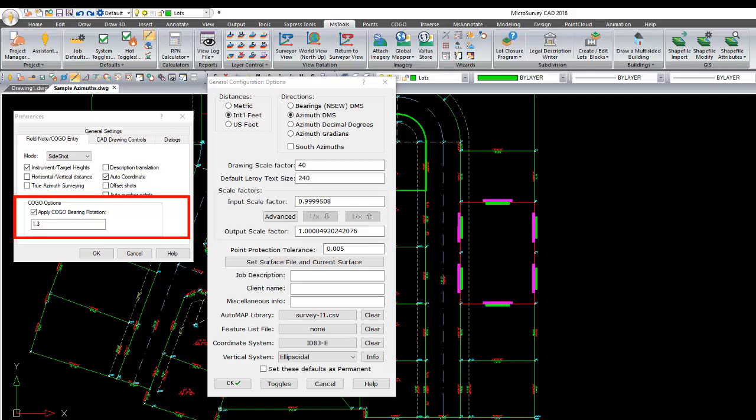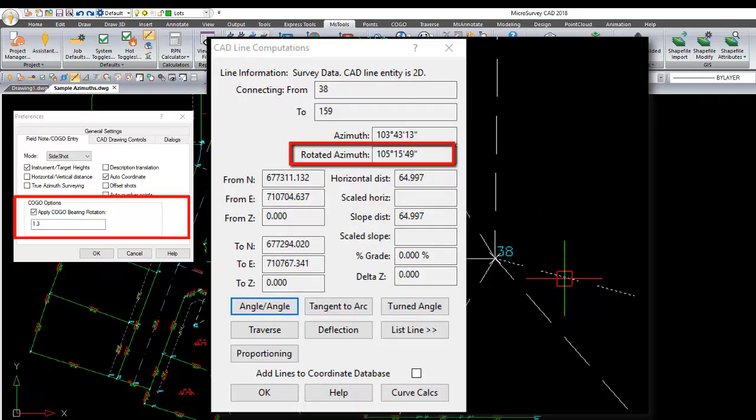The Apply Kogo Bearing Rotation. The checkbox you're looking at toggles on and off whether or not a bearing rotation will be applied as you're entering bearings, and the field below allows you to specify what that bearing rotation should be. What this means is if, for example, I've got this checked on and I ask for a line to be labeled, it will modify that label according to this rotation.